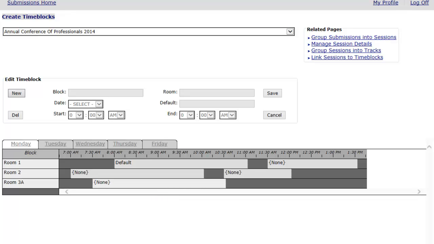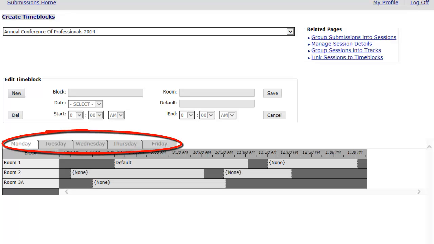There is a way to mass import the blocks and the times if you have that all set. We have a spreadsheet that you can use and actually import that directly into the database, so you wouldn't have to do this one by one as I've just illustrated for you. During your implementation, we can discuss that and we can set that up for you.